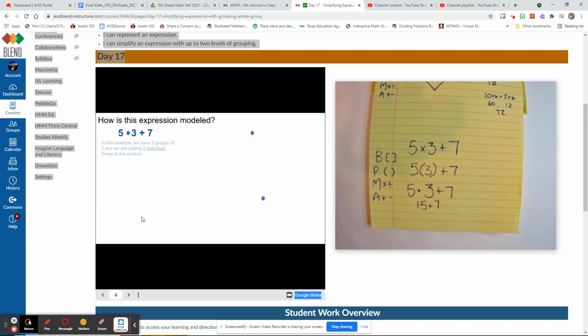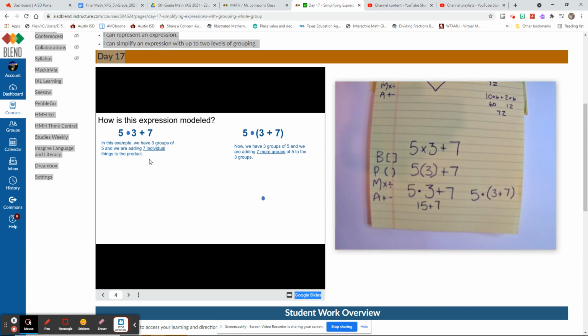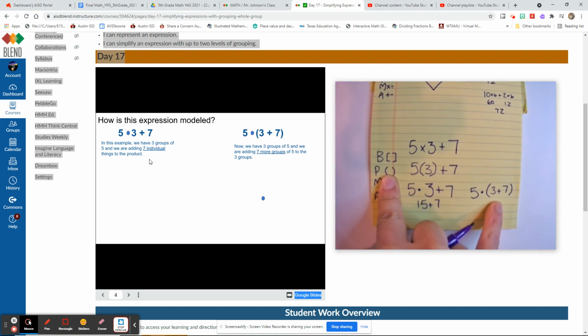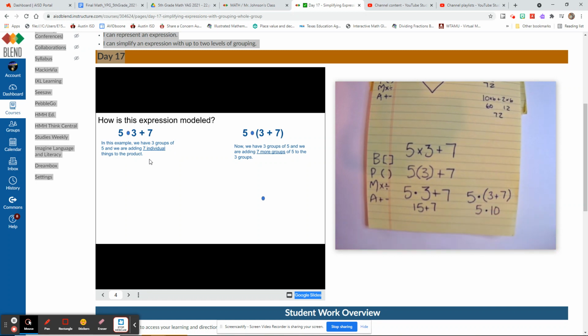All right, so if we do that, we can get our answer. But they also want to show you what would happen if we put parentheses around 3 plus 7. All right, we're going to get two very different answers, right? So think about this. If we have the parentheses first, when we follow the order of operations, do we have any brackets? No. Do we have any parentheses? Yes, we do. 3 plus 7. 3 plus 7 is 10. So now we're left with 5 times 10.